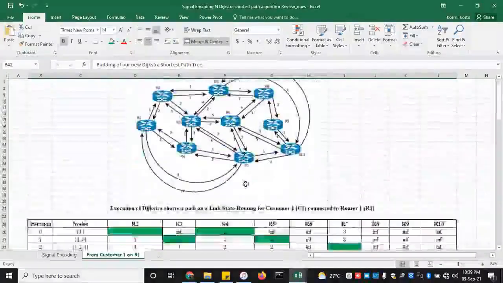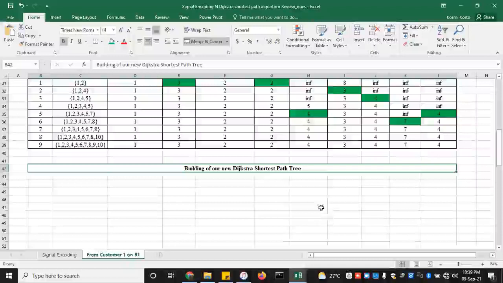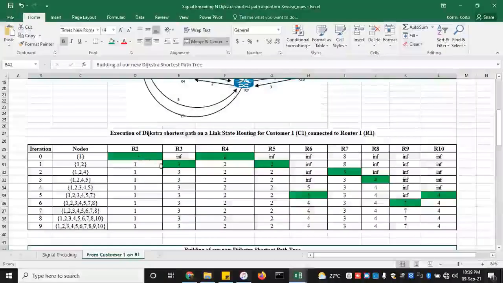Now that it's identified the least cost based off the table, we have to come up with a new tree path for it that will reflect the shortest path that we have.